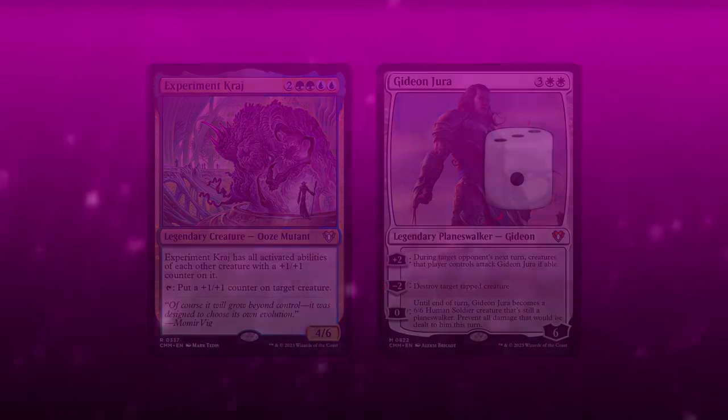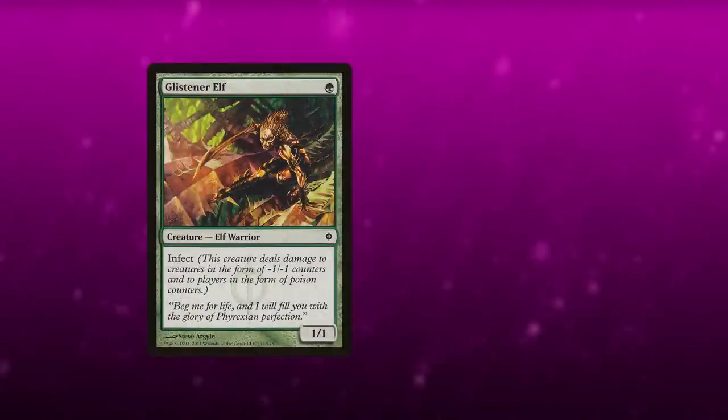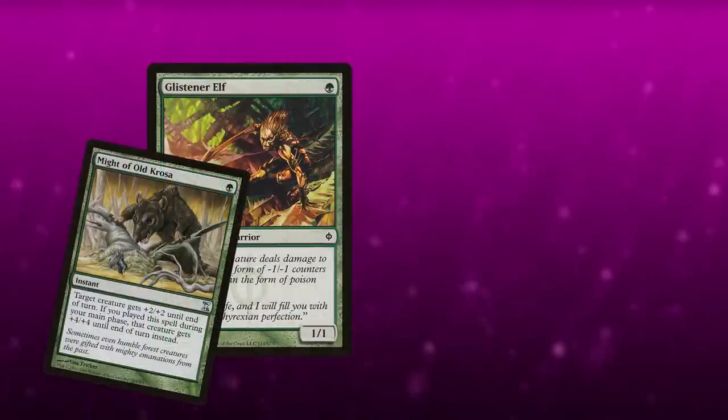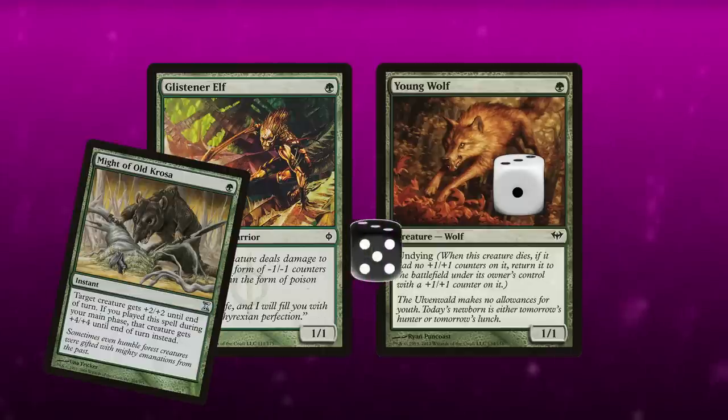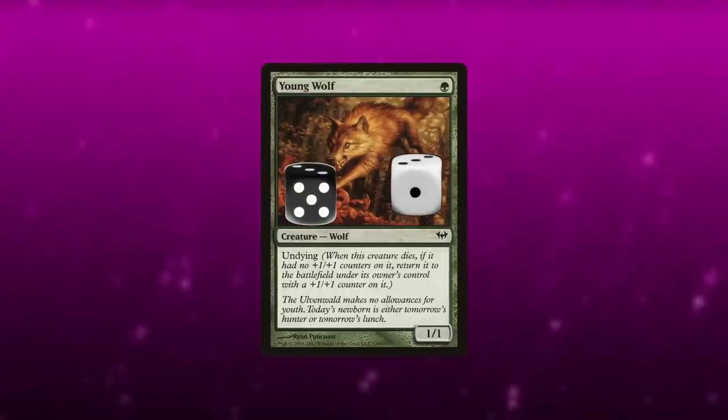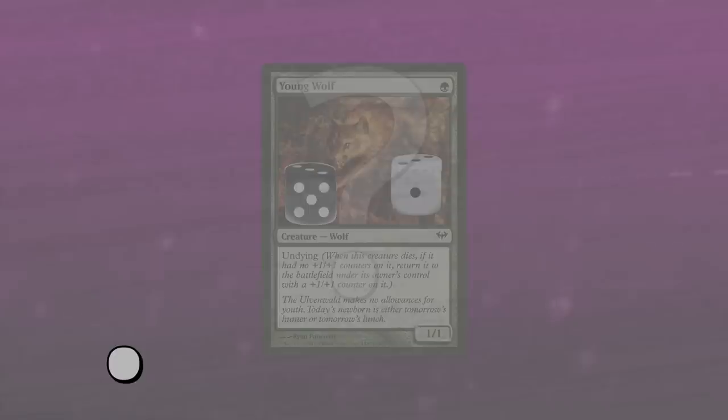You attack with a Glistener Elf that's been pumped up to 5 power. Your opponent blocks with a Young Wolf that has a +1 counter on it. After damage is dealt, will the wolf undying back onto the battlefield or stay dead?